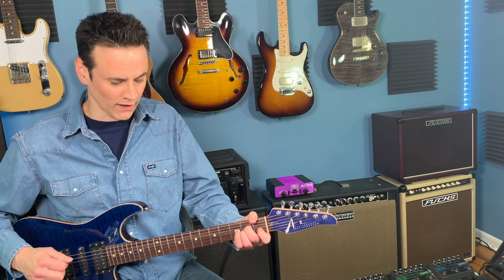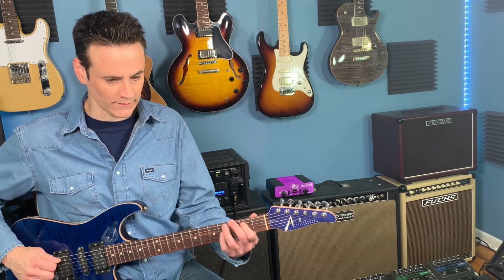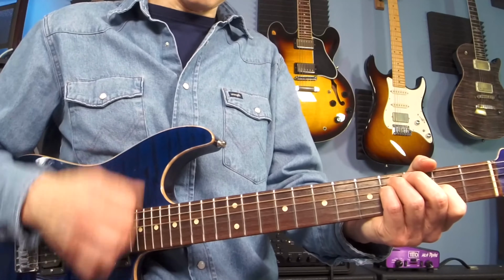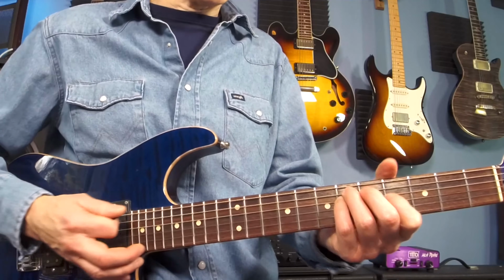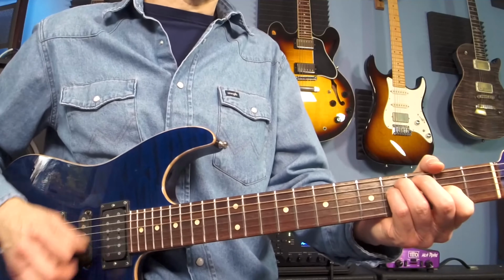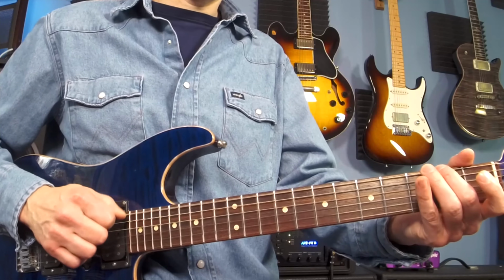So if you're going for a James Bond sort of thing, a Quentin Tarantino thing, I'll always strum down here for that kind of scrapey sound. But if you want something nice and fat, pretty, it's almost over the neck now. So I've moved my pick from here to here. Dramatic difference. If I play this here, it's not working anymore. But if I play this here, it sounds completely different.